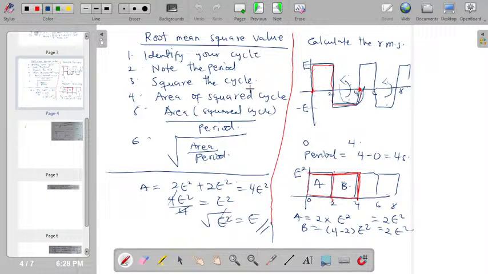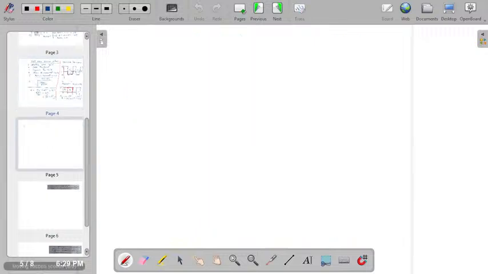From this side, we realize that I gave you shapes which were all regular, right? So I gave you regular shapes. Now, looking at this, there is a possibility that you may be given shapes which are not regular. If you have such a situation, you are supposed to use integration to simplify the area of the square cycle. So now let's see how we do that.